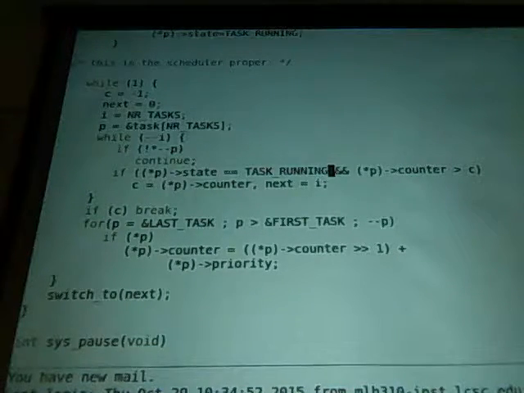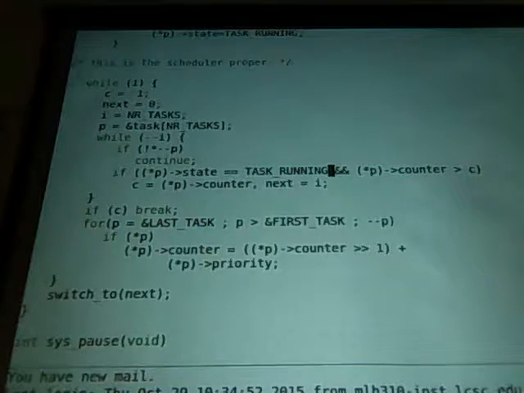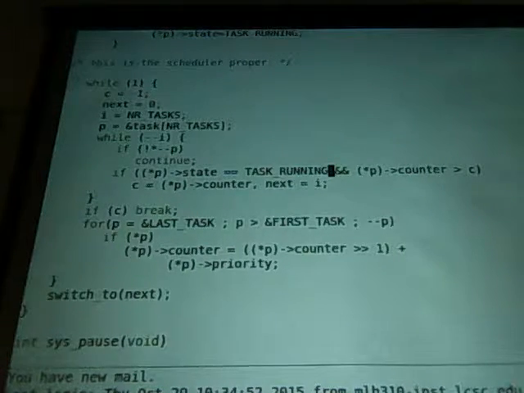So moving along here, down there we're saying if C break. That's going to be if C is positive, like we found one that's actually been run before, and we're going to run it again. And then down there we say for P is last task, and you're going from one to the other here, looking at the counter plus the priority.